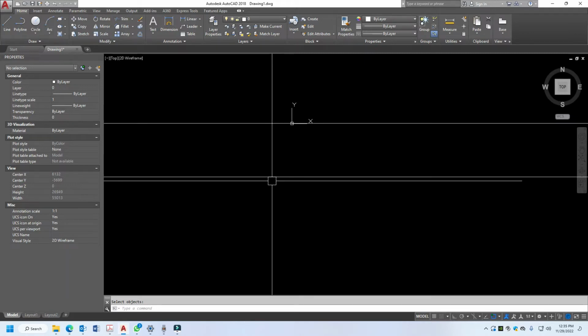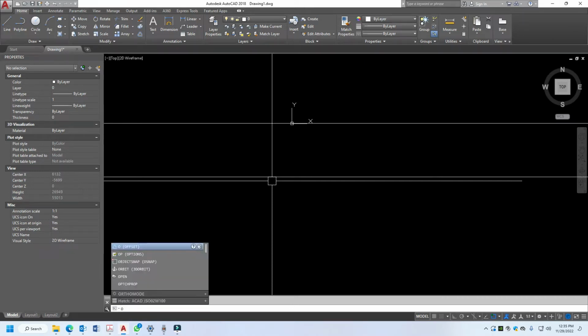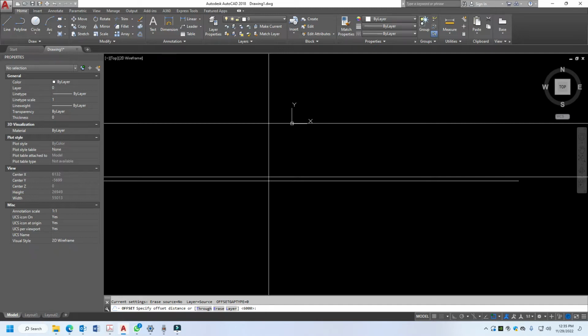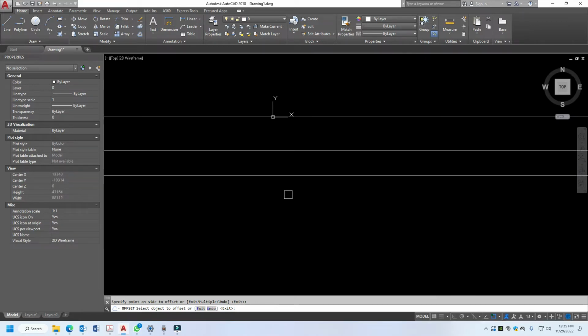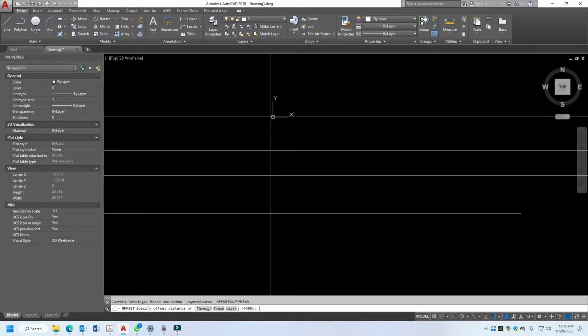Now you need to create grid B from C. From C to grid B is around 4,500 mm, so you need to offset again. Just click O, then offset 4500, then click like this. Then again space to offset, just shortcut space.